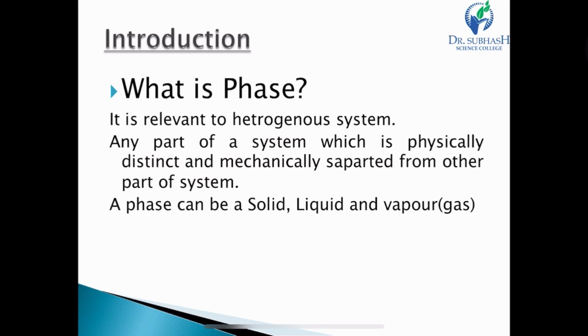And what is around it, outside of the jar, is the surrounding, right? For example, in your classroom, how many benches over there, how many fans over there, how many lighting over there, okay? So if your classroom is being studied, your classroom is system and your college is surrounding, right? So phase can be a solid, liquid or vapor, that is, phase can be solid, liquid and vapor, that is, in gaseous form, right?